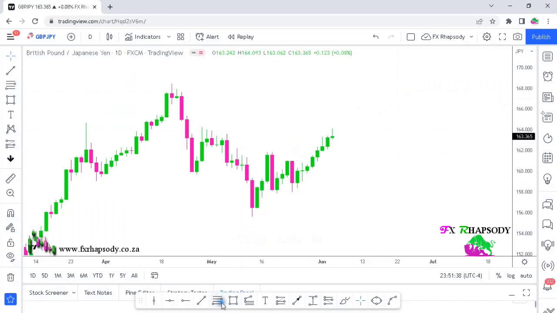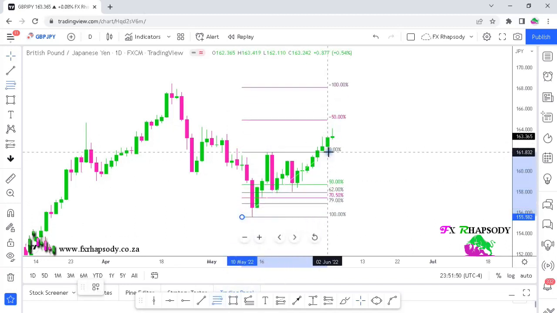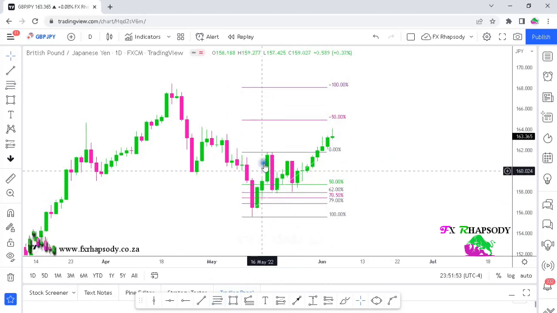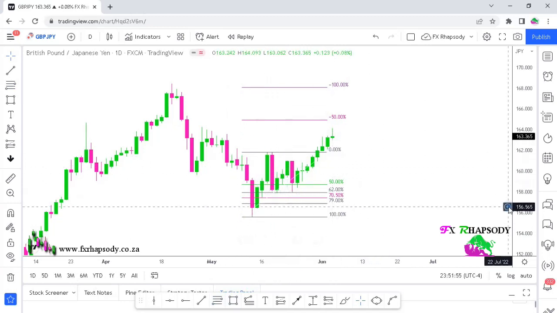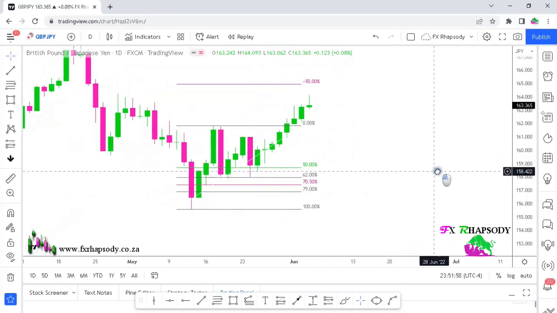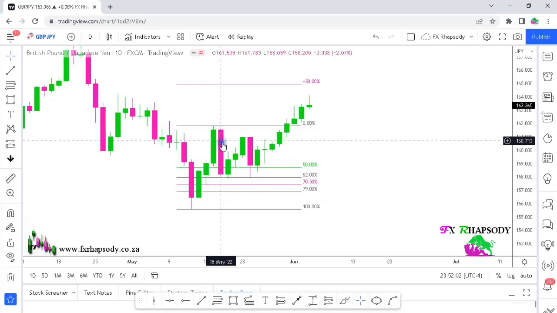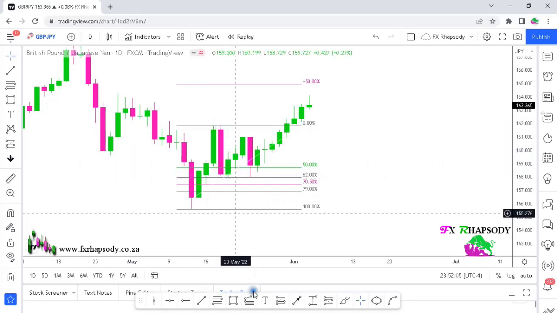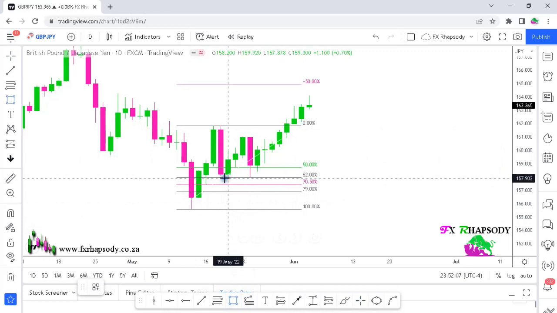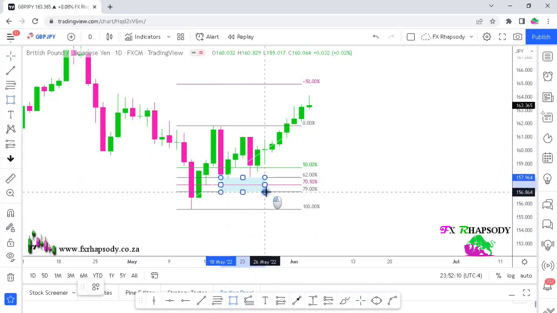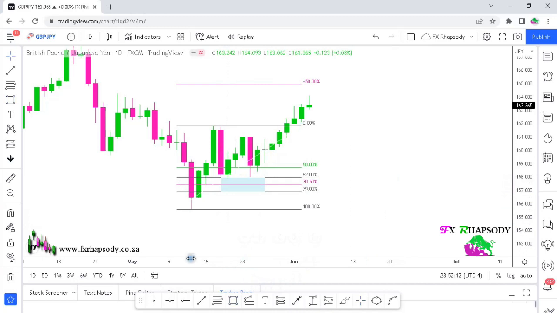So what we see is that if you take your Fibonacci out from the swing, there's going to be a low over here, and there's going to be a high over there. So you take your Fibonacci tool and you take it from that low to that swing high, and then you can see there was a very nice retracement. If I zoom in a bit, you can see price moving up, moving down, retracing back into your 62% to 79% area. Basically a clean entry on your daily time frame.